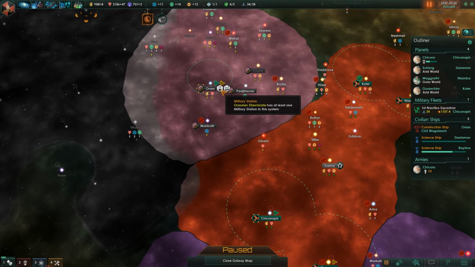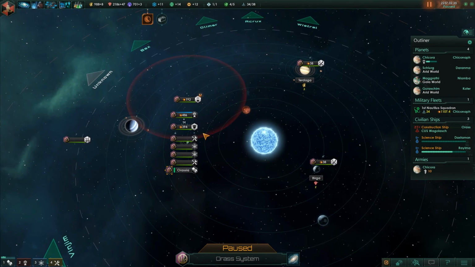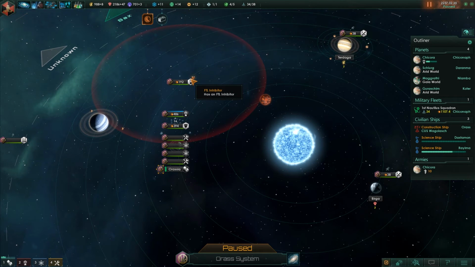Okay, so now we can see their sort of system now. We're within sensor range, so we can see that they've actually got a ship here. Now, what is that? It's got an FTL inhibitor. Now, an FTL inhibitor basically means that while you're fighting within the range of an FTL inhibitor, you can't jump, you cannot retreat. There's no emergency jump or way to escape from them. So that's a little bit naughty.